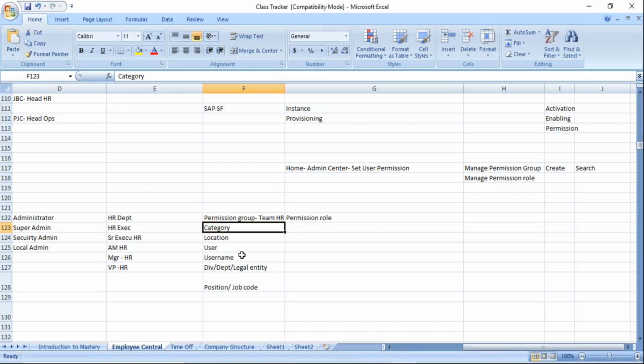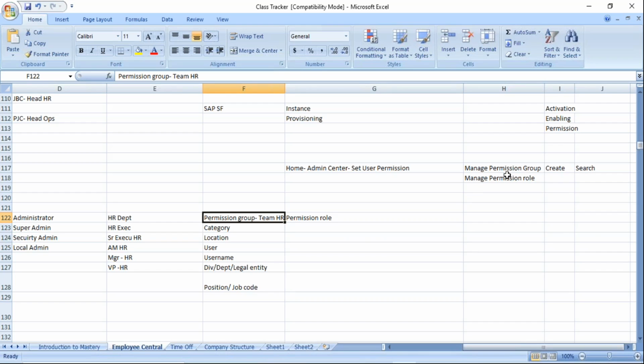Yes, same way. If you know the location of that particular employee, or the department or any particular category, once you select the category, another small window will open. You have to search that name, and a list will come. Select that. The employees who are associated with that particular location, user, or any category will be updated in the permission group. Once it is done, you have to save it and come out. Then your permission group is created.